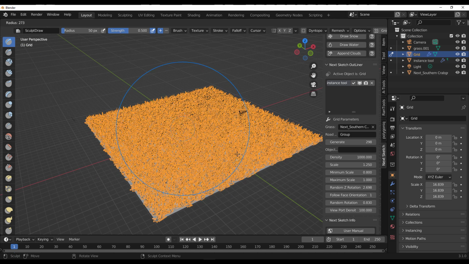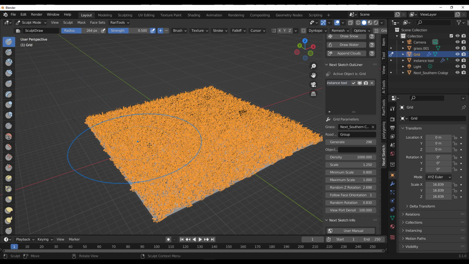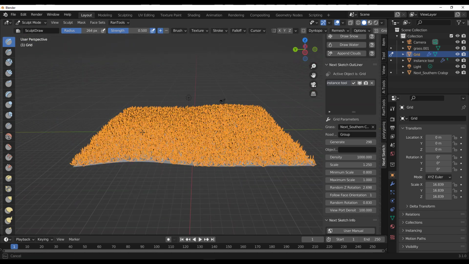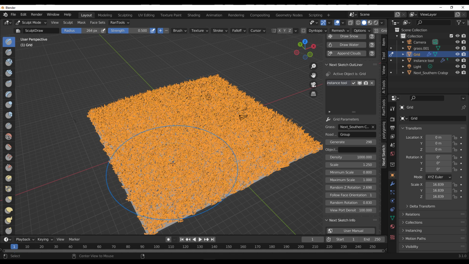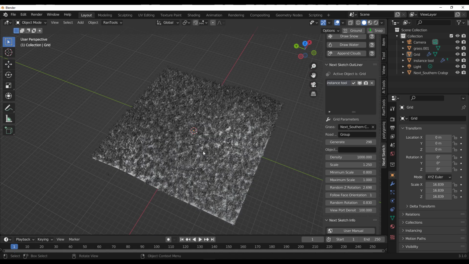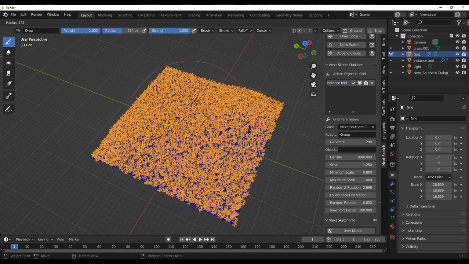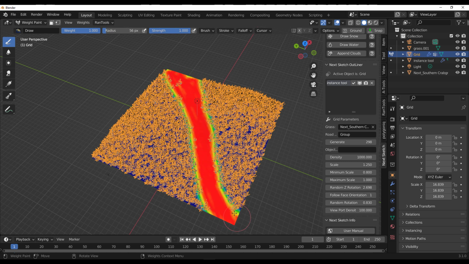So we can tap F on the keyboard, tap G, and we can move parts. Actually, we can even sculpt basic sculpting here, and we can do things like so. So we can also sculpt on parts like this, and we can get this however we want. In certain cases, you might also want to paint weights, and how you do that is also very easy. So you can click from the drop down, go over to the weight painting, tap F on the keyboard to reduce that. And from here, we can paint the weight how we want.